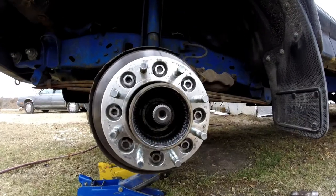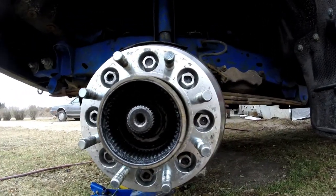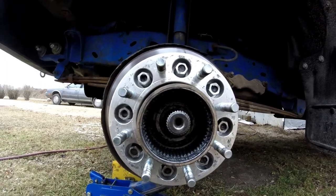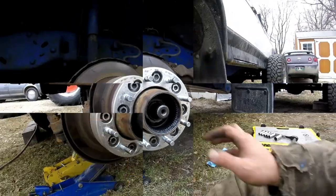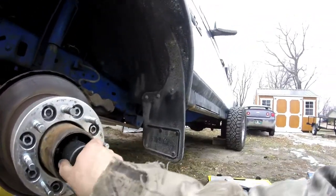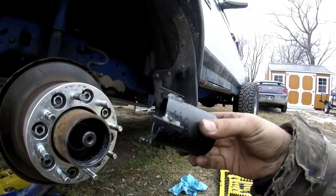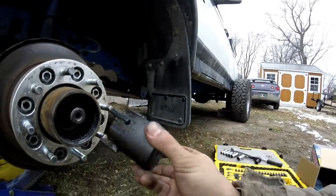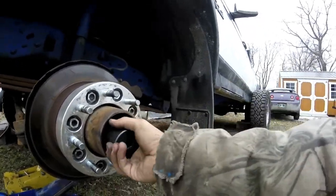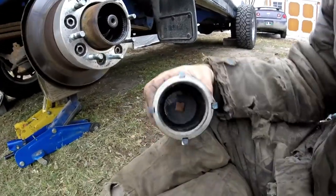Now there is a locking nut — two of them in there — with teeth, and all you do is take a special tool to loosen that and then the whole thing just pulls right out. I had to take a half inch breaker bar — I had a tool from another project, I forgot what it's called — but I used it with some tabs to make it work for this project. It slips right on there and you unscrew it — mostly it's just a big nut.